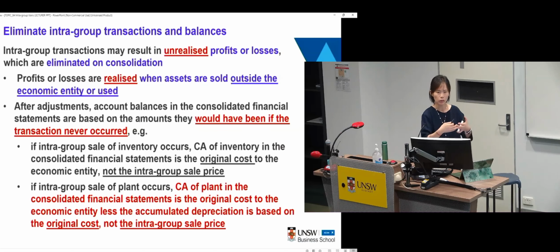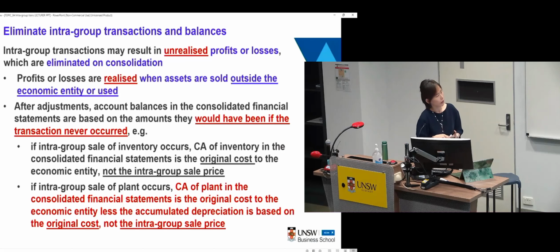So if I ask you what inventory balance should be shown in the consolidated balance sheet, in our example here, that would be 8,000, right? Well, in the record of the legal entity, that is 10,000. So an adjustment will be necessary in the worksheet to reduce the carrying amount, right? From the 10,000 that is in the legal entity's record down to the 8,000 that should be reported by the group.